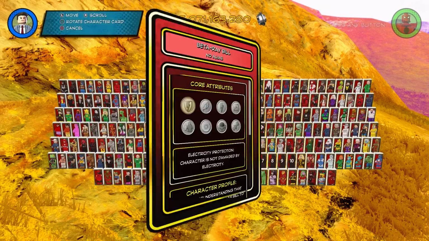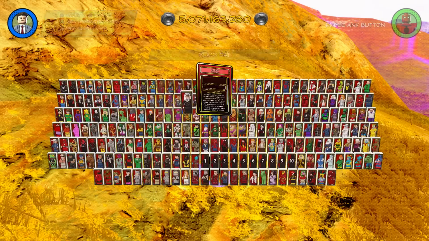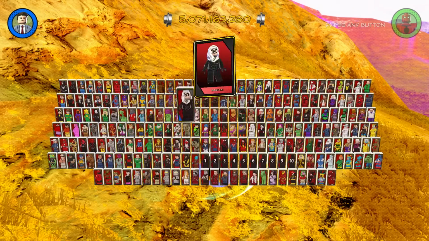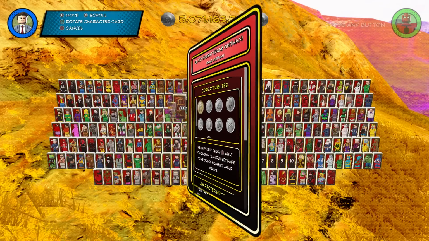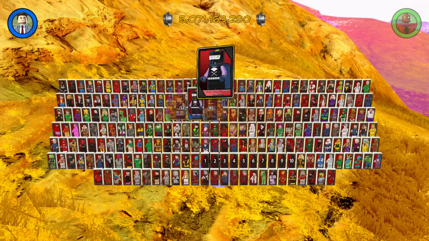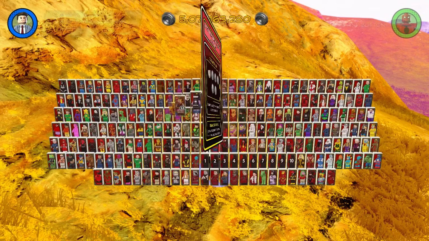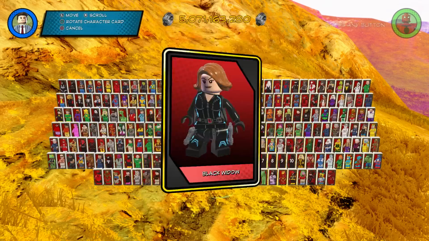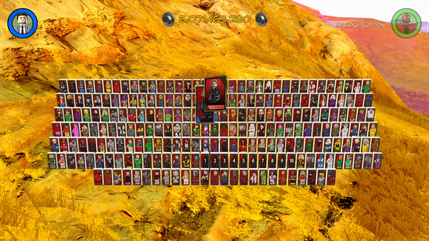Then we've got Beta Ray Bill right here, which is a really cool looking minifig that I wish we would get in real life. Followed by Black Cat, of course. Then we've got 2 variations of the Black Knight. So we have Dane Whitman right here. And then in addition to Dane Whitman, we also have Nathan Garrett, who does not wear all black. Then we got Black Widow. Speaking of, I guess, black, we've got the Black Widow herself here.